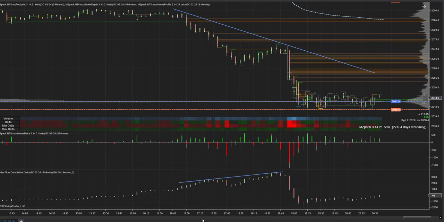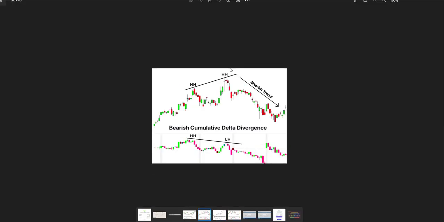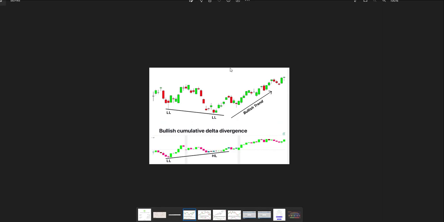So before we get into the examples, I'm going to show you the types of divergence that we have. This is the first type. The indicator is making a lower low at the same time the price makes a higher low. You see the indicator makes a lower low, we have a downward momentum, but at the same time the price makes a higher low. Ultimately, the price follows the lead of the underlying indicator. So this is the bullish trend reversal signal. It tells you that the market is going to go up. If it's going down, it's going to go up.